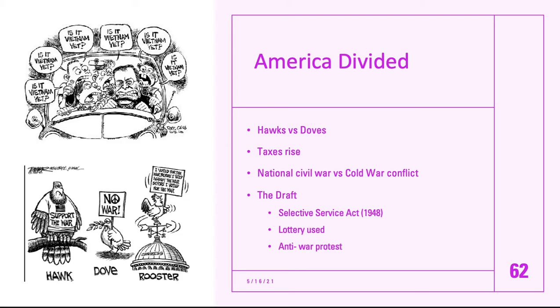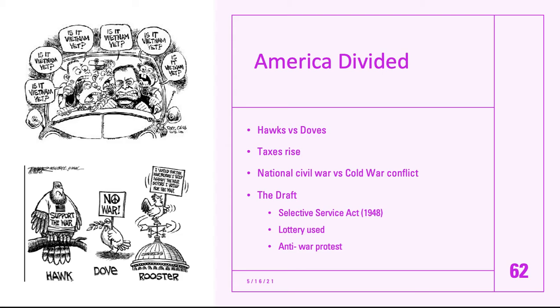which we were. So what we see form in the United States are two separate groups. We have the Hawks, supported by Johnson and his war efforts to stop the spread of communists, increase the level of troops and spending. Hawks are for the war, support the war. Doves, on the other side, peace, no war. Think of a delicate dove. Did not support Johnson's war effort. This is going to include liberal politicians, pacifists, student radicals, civil rights leaders.